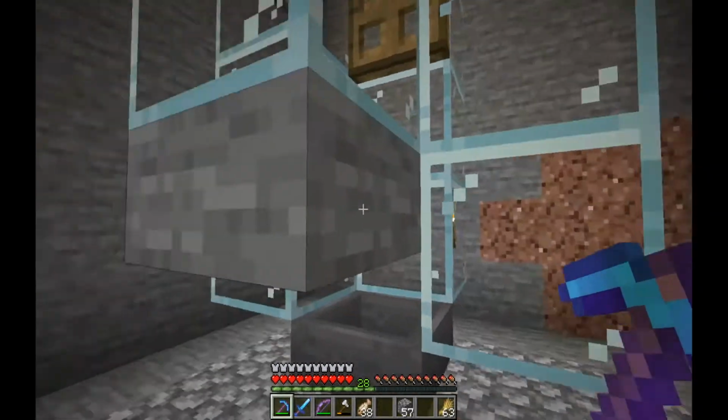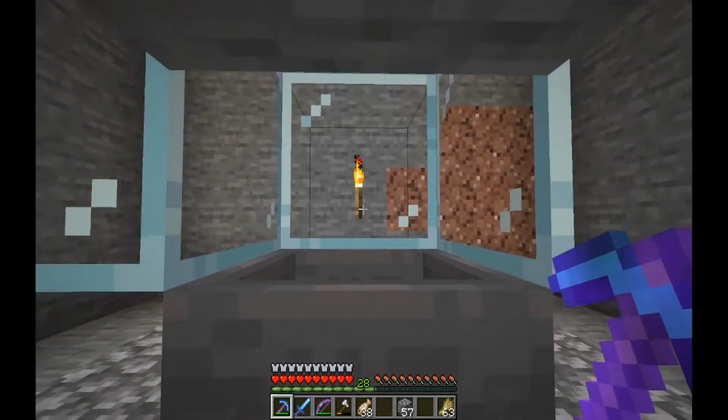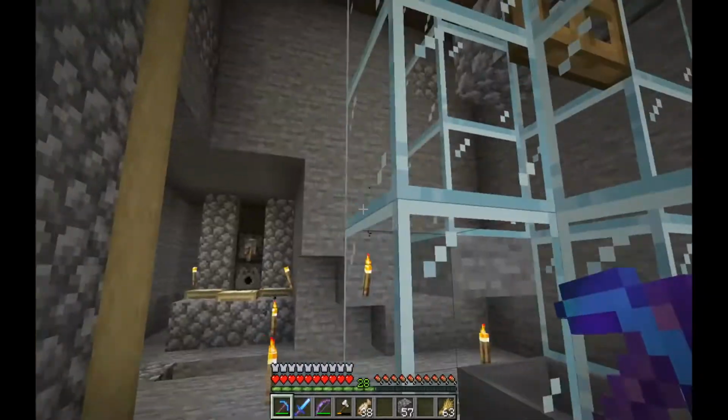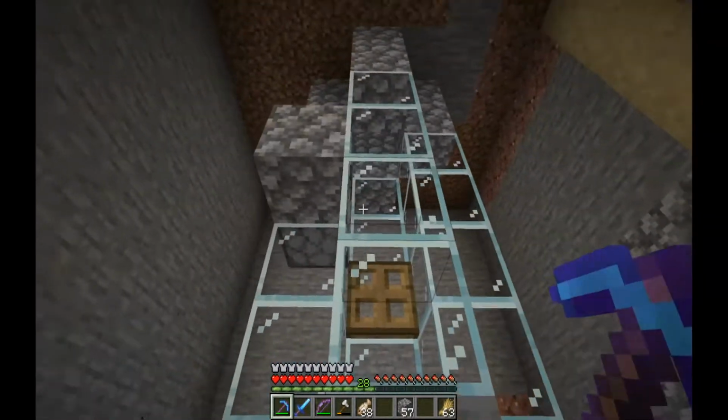I've got my hopper here and my chest. Easy, absolutely easy, and this is just to prevent any of the baby cows from getting out. It means I can stay in and stand there and slay them, and no baby cows escape. Yep, absolutely easy, very basic. Really not much to it.